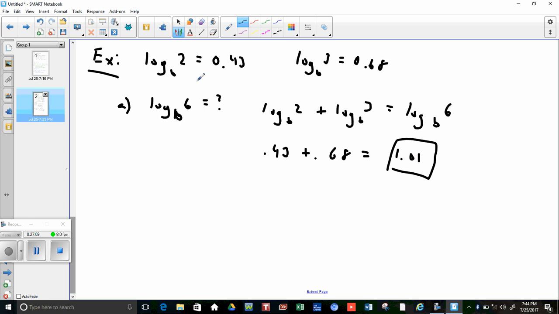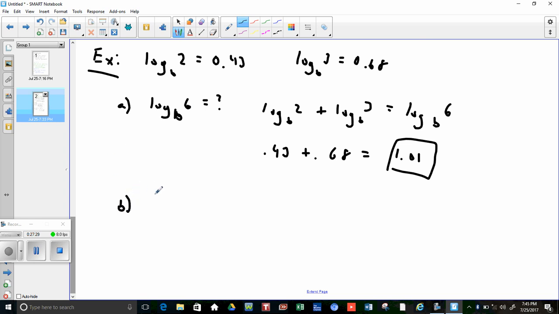Okay, and depending on what values you're given here and what they give you here, you might have to do a little bit of thinking as to how do I get to that value? What would I have to do? All right, so we're really not going to do, well, let's do one more. We'll do one more example.